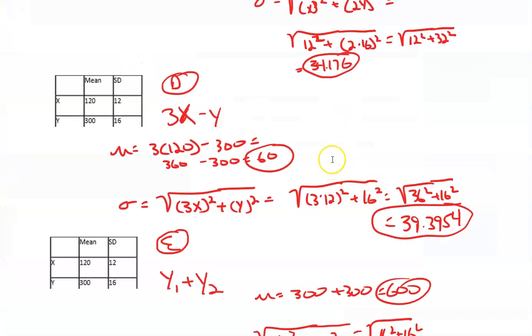One more quick thing I wanted to show on the Desmos calculator, and I'm using number 1D from the outline, and you can watch the video on this playlist, but I wanted to show you how to put this in a calculator on the scientific calculator. I'm mainly looking at this standard deviation here where we had to take the square root of the 3x squared and the y squared because we did 3x minus y. Remember, you always add standard deviations. So I want to put the 3x squared and the y, so 3 times 12 squared plus 16 squared. And the 3 times 12 is all squared, right? I want to make sure you know how to put that in as well.